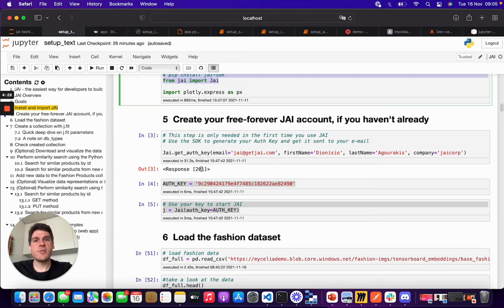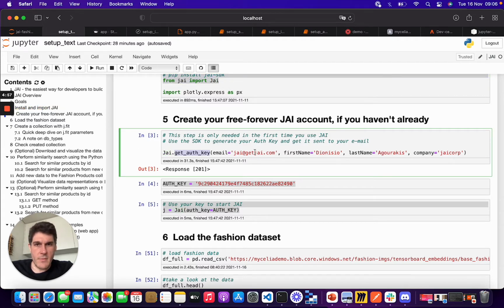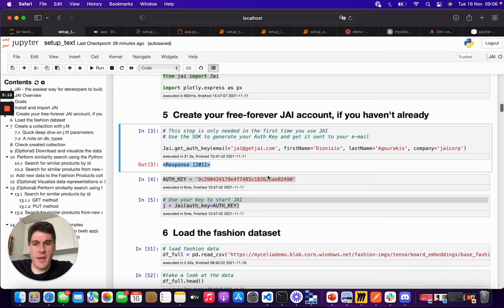And now that you have J installed in your computer, you need to generate your J account, to generate your authentication key, which is free and is free forever. You can do this inside Python, or you can do it by going to our website, getj.com, and just fill in your email on the form there. But you can also use it directly here in Python, like we're doing here. So j.getAuthKey. You give us your email, your first name, your last name. The company is optional, but it's nice to say where you work. And here, this is the response: a 1. It means it worked, and you can now check your email, and your authentication key will be there.